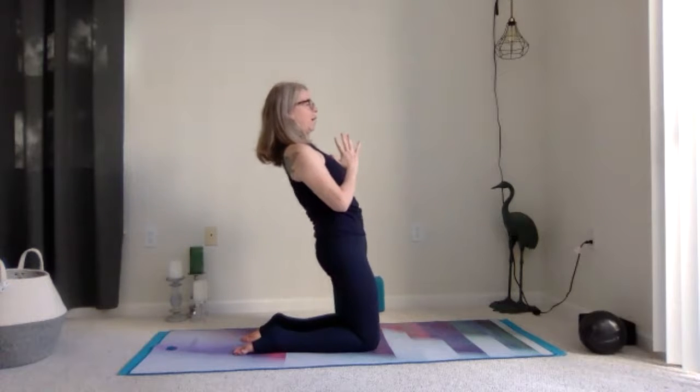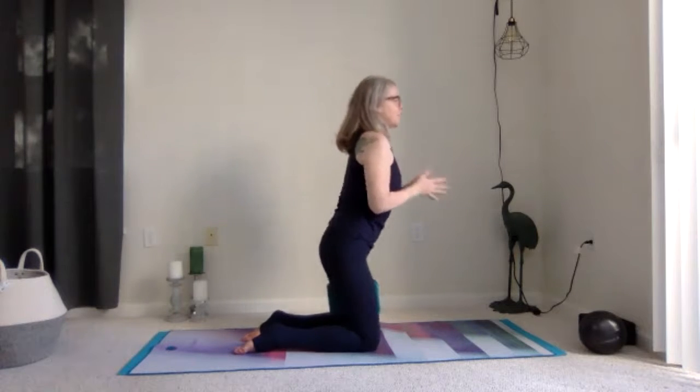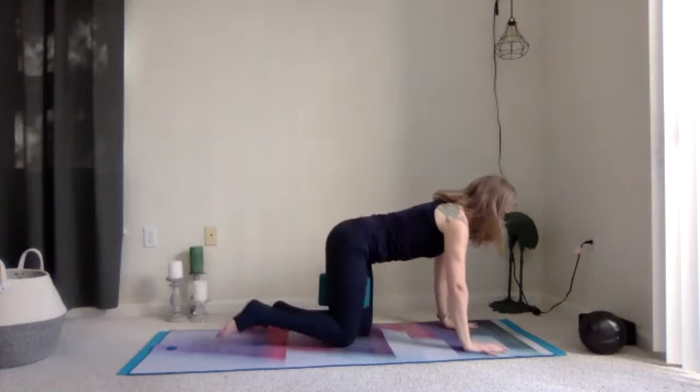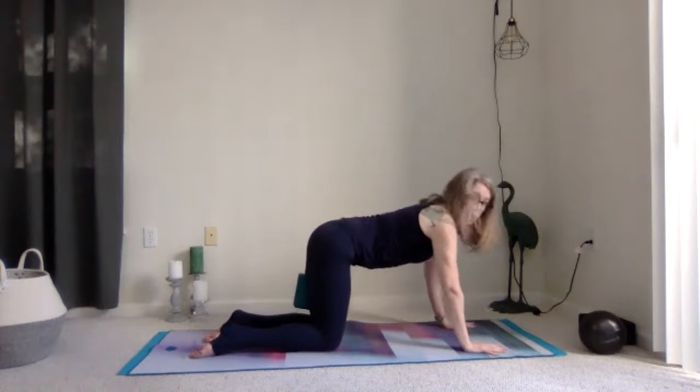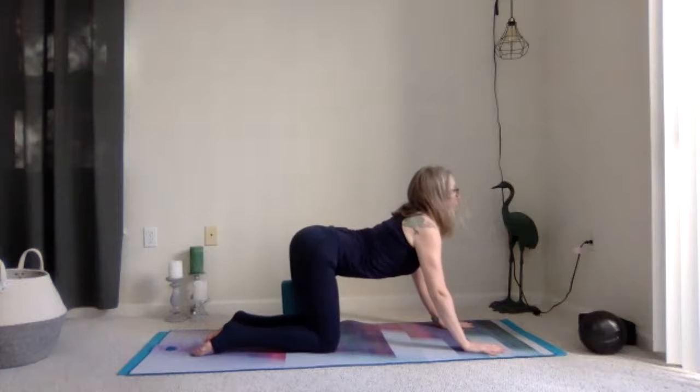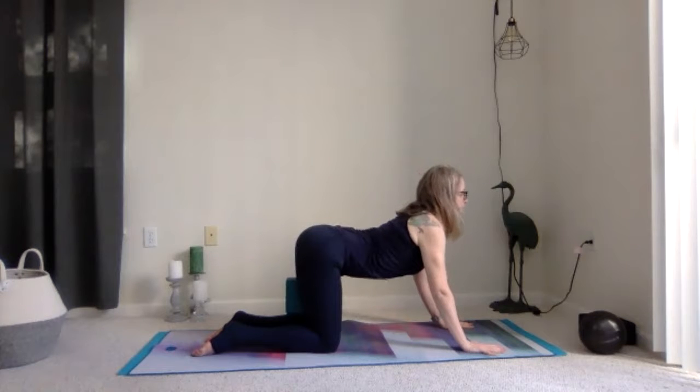This is your breath that gets you out of your poses. All right, inhale, rise. As you exhale, come to tabletop. Keep your block in between your thighs. Continue to squeeze your block and inhale, cow pose. Drop your belly, lift your heart. Turn your elbow creases forward.